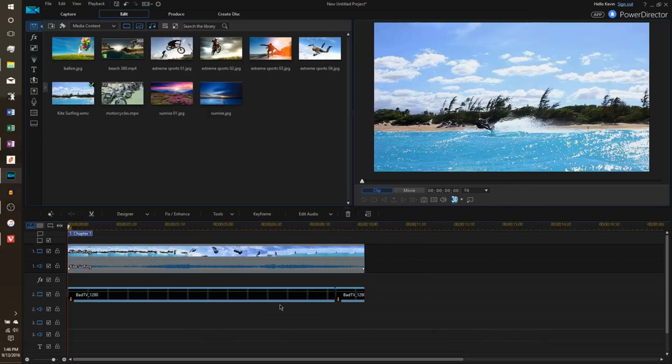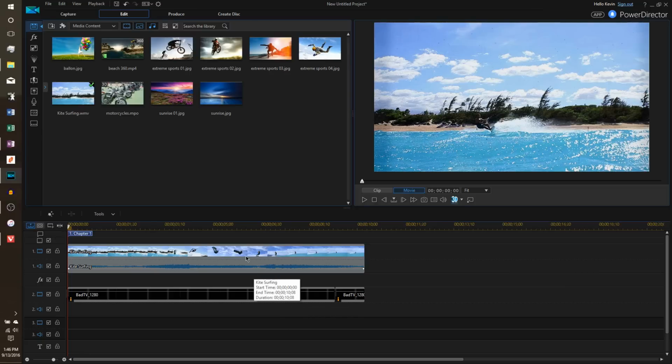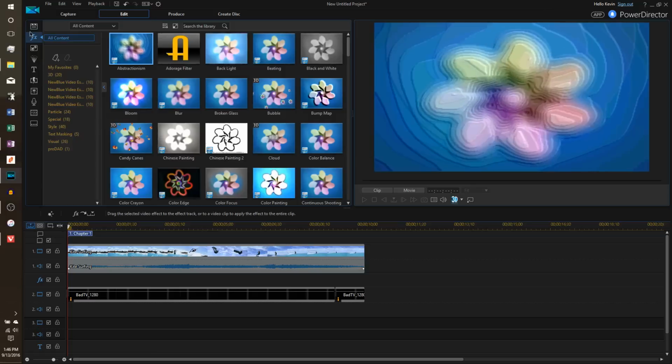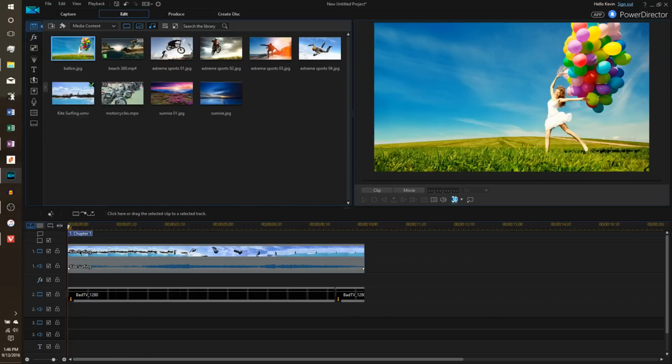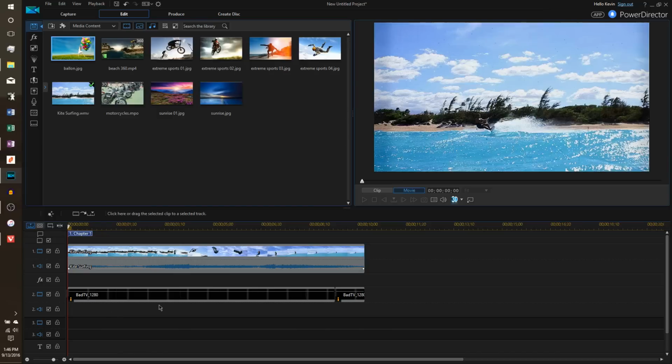But yeah, this is not really a big feature. I think it's more like an effects feature that you usually find in this tab. But if you have your own effects that you use in other video editors, like some fire effects or gun effects, this could be pretty useful.